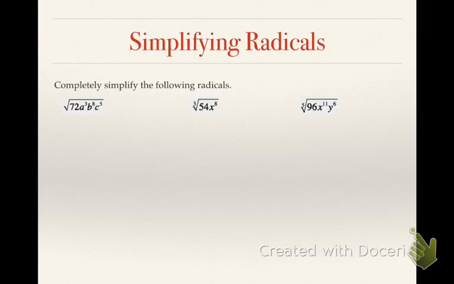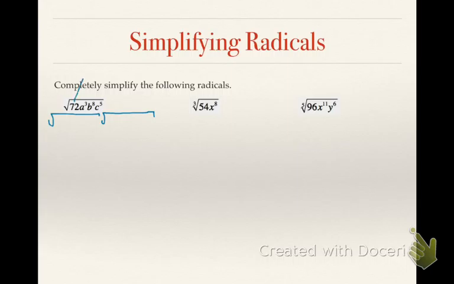Okay, now simplifying radicals, what you want to do is look at the perfect squares or the perfect cubes or the perfect fourths, depending on which route you're taking. And you always want to break it up into two radicals. One radical contains the perfect squares, or third roots or fourth roots, perfect fourths and so forth, and the other one doesn't contain perfect ones. You want to find the highest one that divides into each.